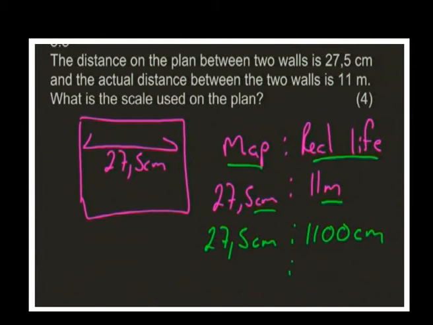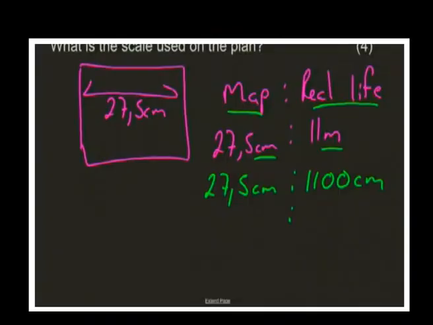What is my scale? Now, a scale we normally have 1 is to something. 1 centimeter on the map represents something in real life. Let's have a look. I want to know what is 1. How did I get that 27.5 to 1? I divided it by 27.5. 27.5 divided by 27.5 is 1. And remember another little rule, what you do to your little brother, is this good for you? They get extra pocket money, you've got to get it too. So on the one side, we divided it by 27.5. On the other, we're also going to divide by 27.5.